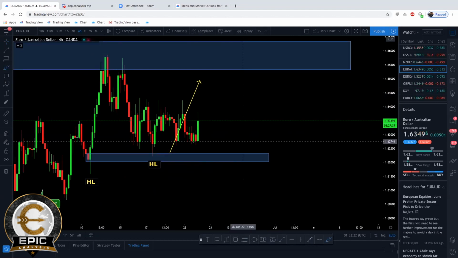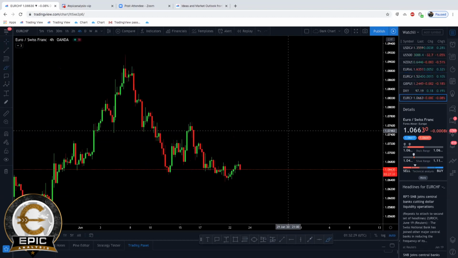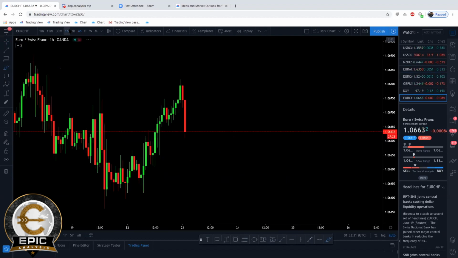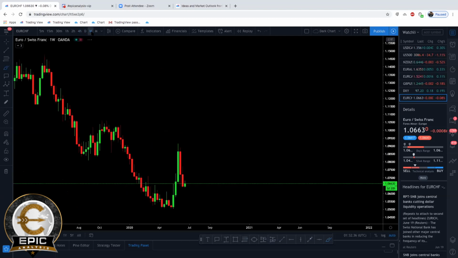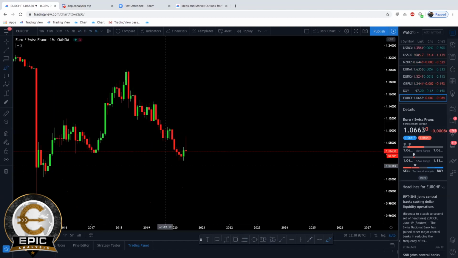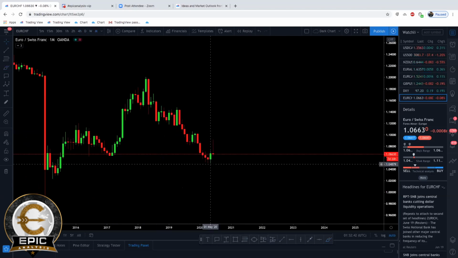Euro is forecasting, or they're anticipating it to be strong. But what I wanted to look at was Euro Chef. It looked like it's probably going to give us one more wave back down. But I was looking at the monthly. So you see this on the monthly, it's a bullish engulfing on a monthly time frame. So at any point, this can start to give you that bullish move.